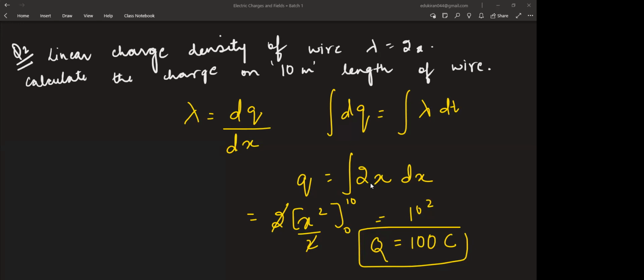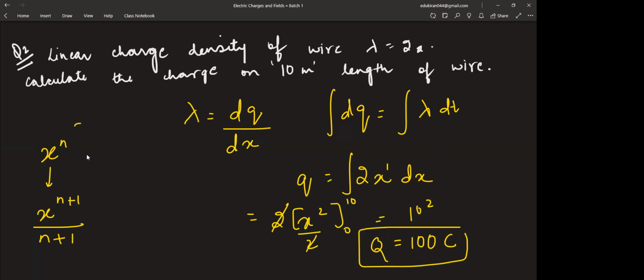Okay, I'll repeat. Though we have done this in this batch, I think, Mariam, you were not present that time. We have revised the entire integration, differentiation, and vectors in this batch also. Anyways, this is x to the power n. So how do you integrate it? X to the power n plus 1, divided by n plus 1. The constant 2 I have kept aside. X to the power 1, 1 plus 1 becomes 2, divided by 2. Whatever power you get, you divide by the same. Fine? X to the power n plus 1 divided by n plus 1. Here our n was 1, so it became 1 plus 1, 2, divided by 2.